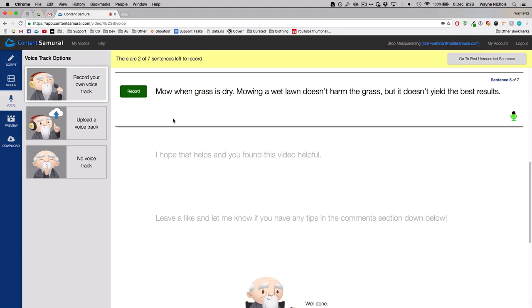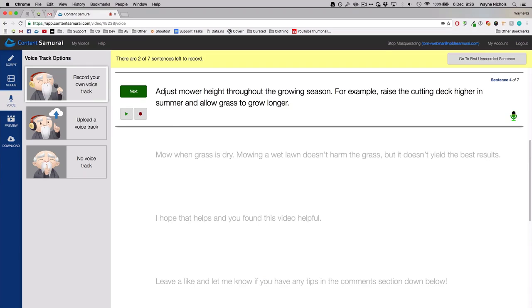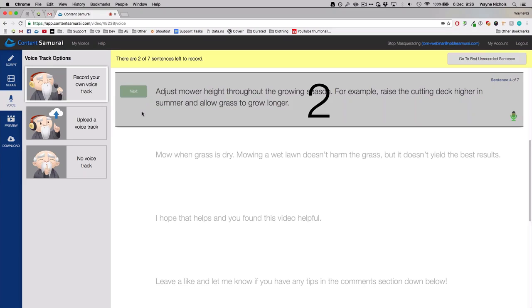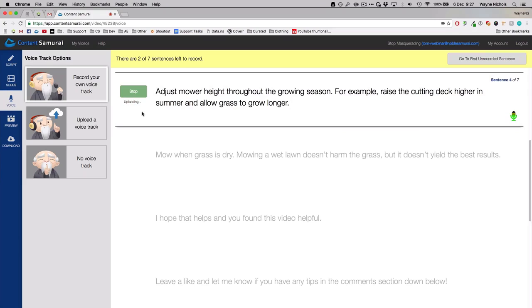But like I said, I'll go back up. Like I said, you can't kick off a re-recording, but you can click this re-record button and it will count down, and you can re-record, "Adjust mower height throughout the growing season." Then you can hit the right arrow key to stop your re-recording, sorry, I should say. And that again will prevent the mouse click. So that's a really, really cool keyboard shortcut.